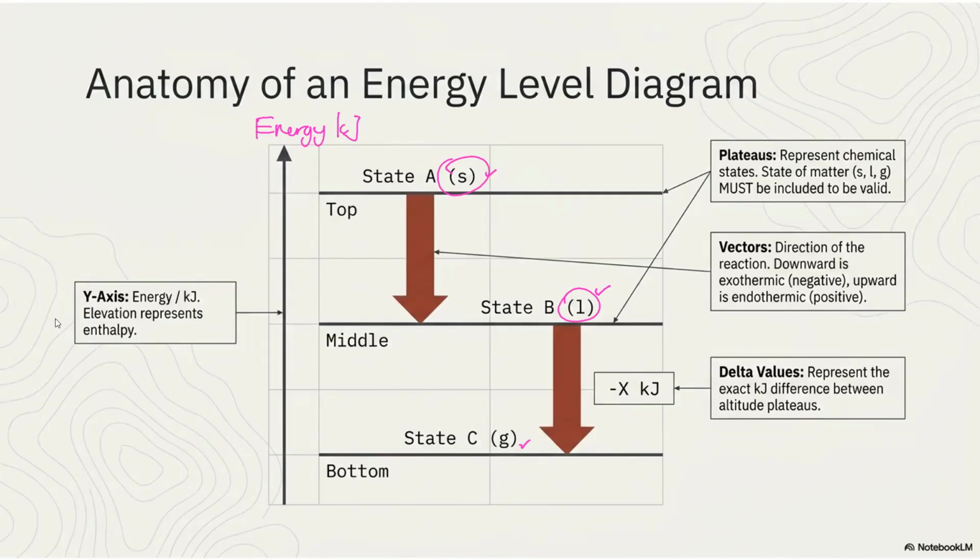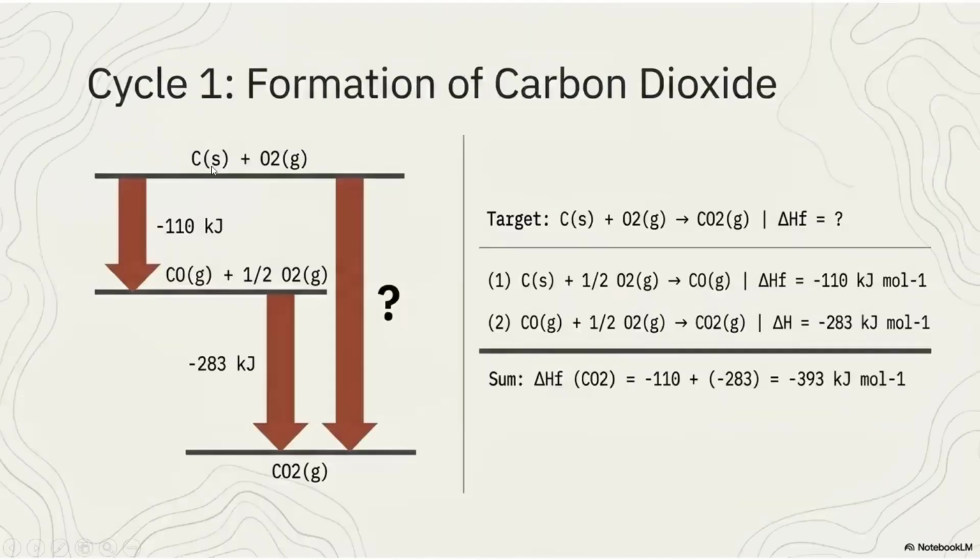So in the case of just now, the carbon dioxide case, this is the energy level diagram for the overall reaction. Don't forget to put the y-axis here. On the y-axis, you put energy in kilojoule. This one step is from carbon plus oxygen to give carbon dioxide. We say that it's negative 393, correct or not? So this is the one step here.